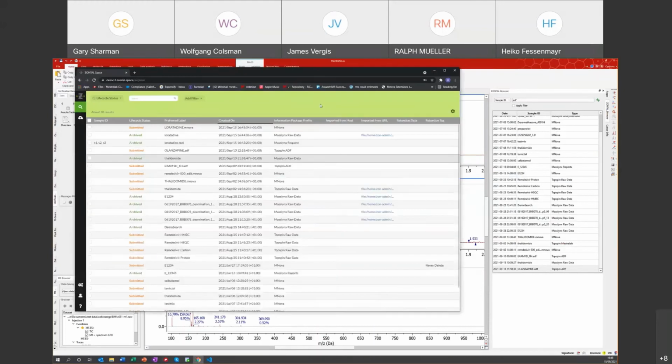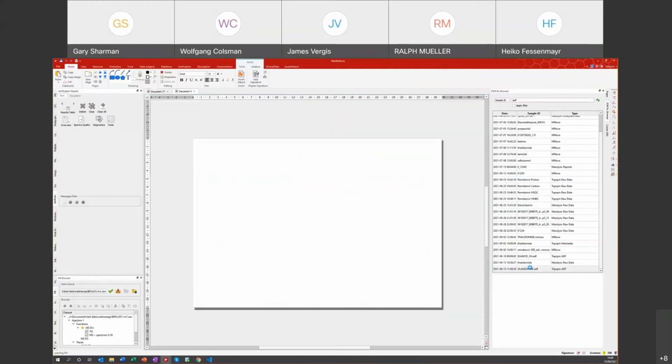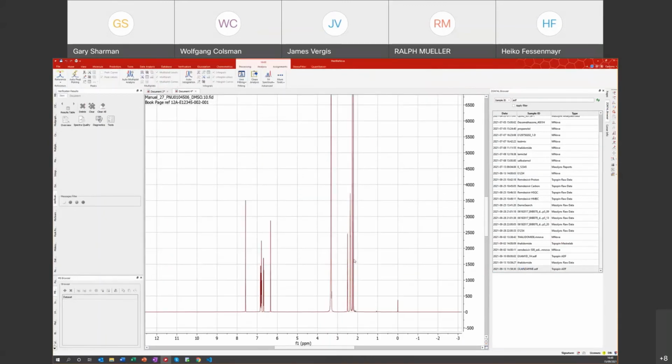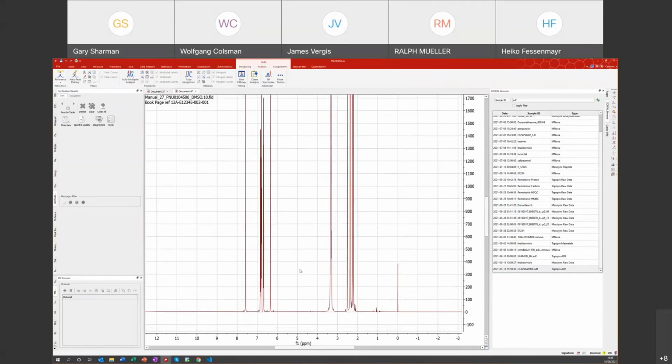We don't have to check them one for one, but it's the same ones that you see over here within the interface here. And what I'm going to do is open up one of these just by double clicking it, and an NMR in this case that's coming in from one of these NMR ADF files that we discussed.